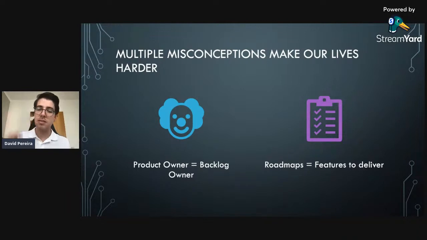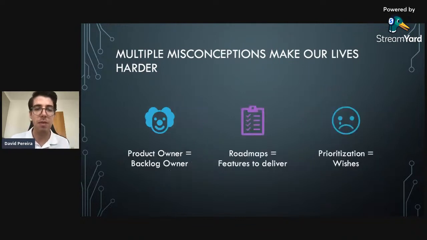Why? Because they set features to deliver with a tight deadline. And the only thing you do is to implement the features. And what about learning? Where is the empiricism in this case? Well, when roadmaps are thrown over the fence by the management, there is no empiricism. The only thing you have to do is to deliver features for the sake of delivering them. This is not the role of a product owner. It's something different, which we will approach here, how to escape from that.